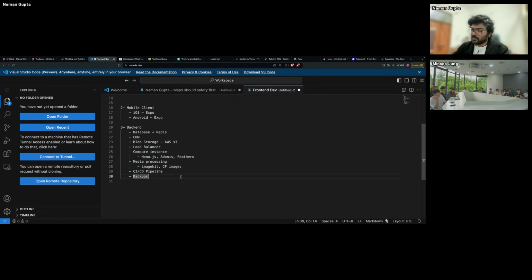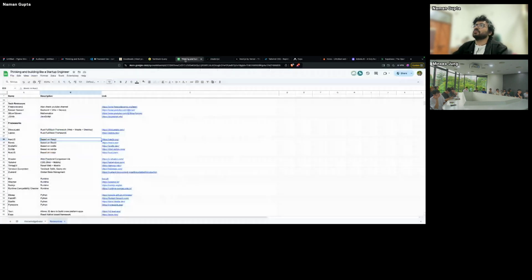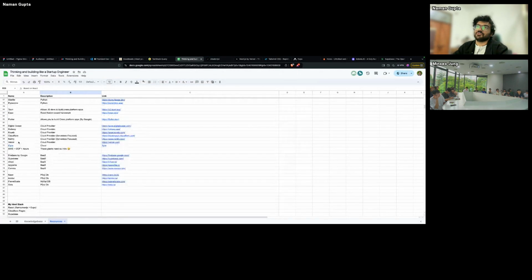I'm not questioning the capabilities of you guys, but I'm just saying that if you are building alone, then it can be a very complicated thing. So just to simplify the needs, we have backend as a service, and the famous platforms are Supabase, Firebase, if you have heard about them, and multiple others. I have also noted these platforms over here. If you want to check this out later, under the BaaS, we have Google Firebase, Appwrite, and Convex.